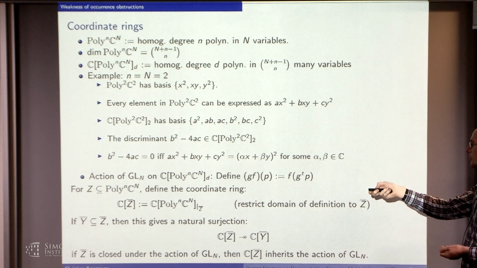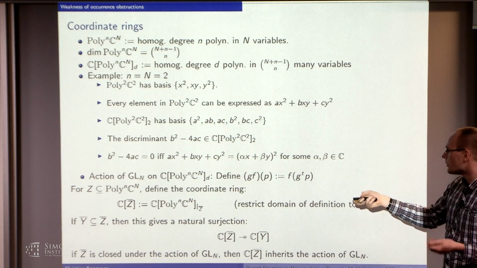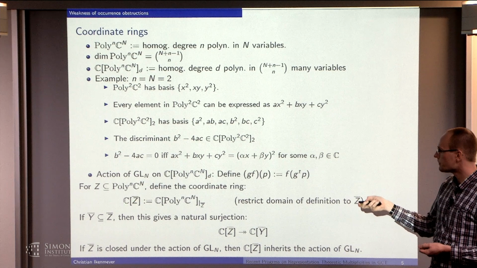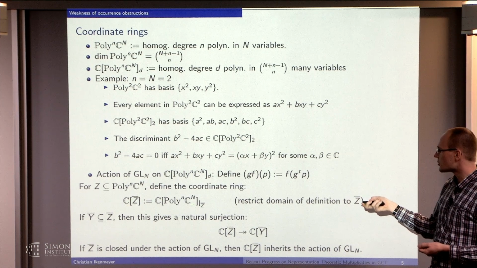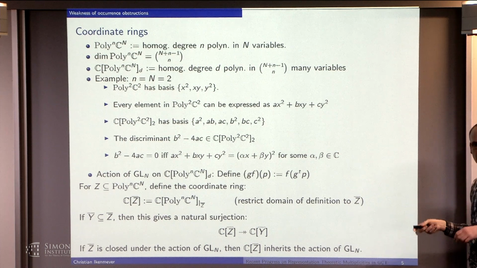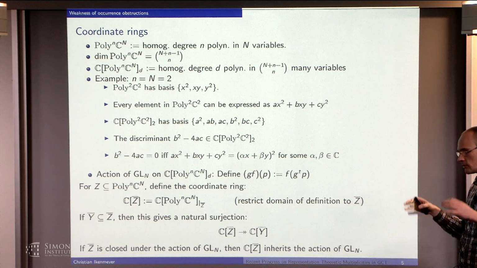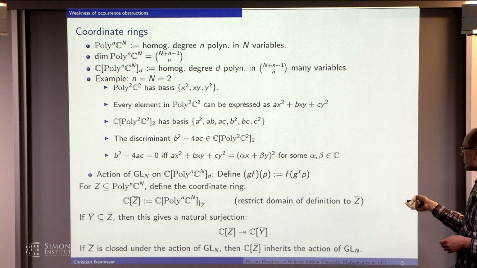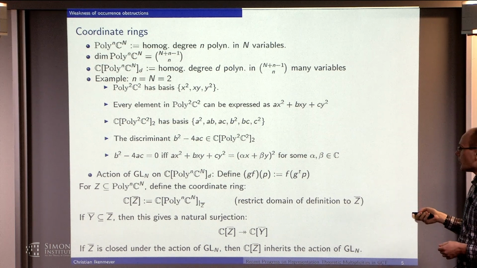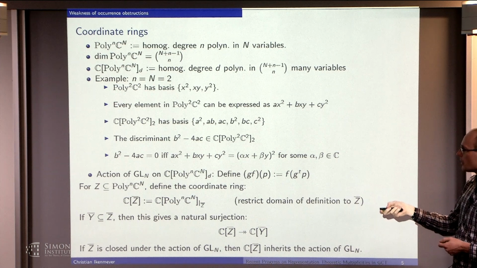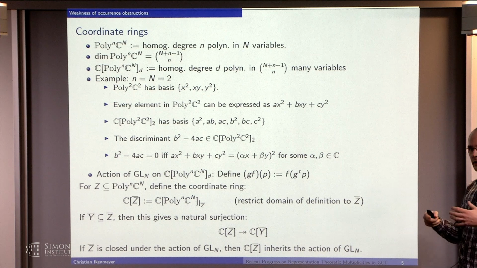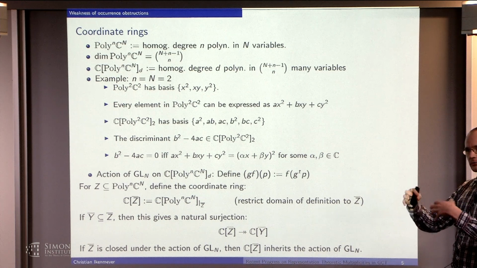Z being the determinant orbit, or the padded permanent orbit, then you can define the coordinate ring of its closure. So you're taking all functions and you restrict the domain of definition to this Z bar. You had a lot of functions and now you're just evaluating them on Z bar. Some of them will now be the same function, right? And in particular, we are having two orbit closures, and we want to compare them.